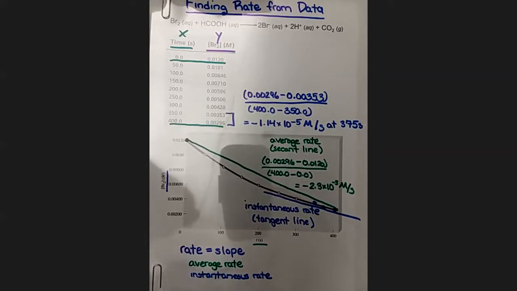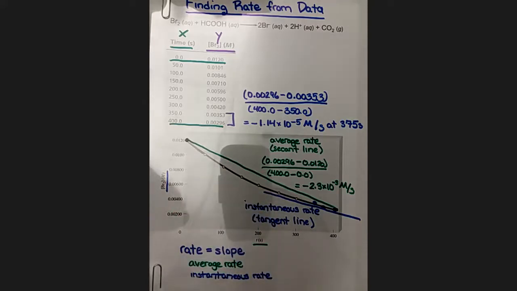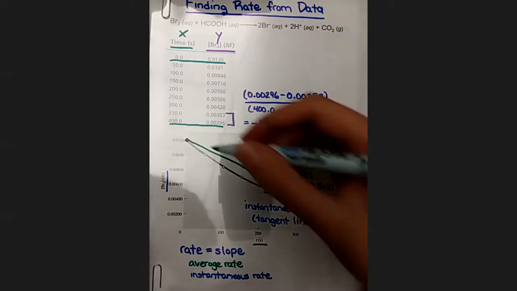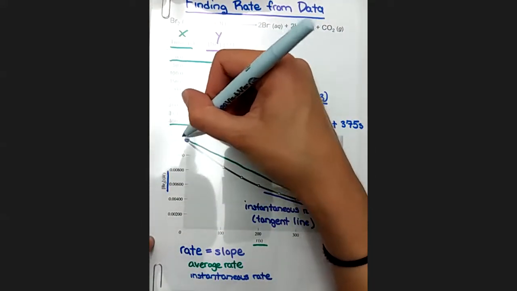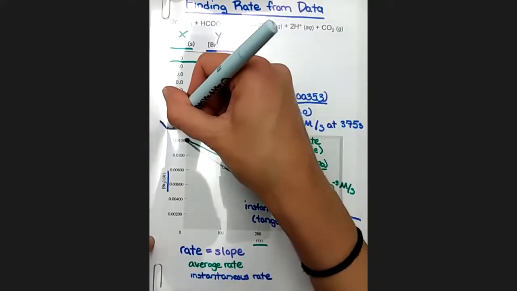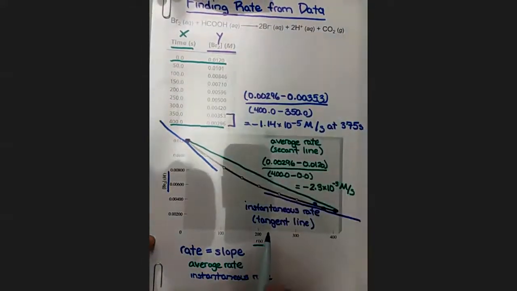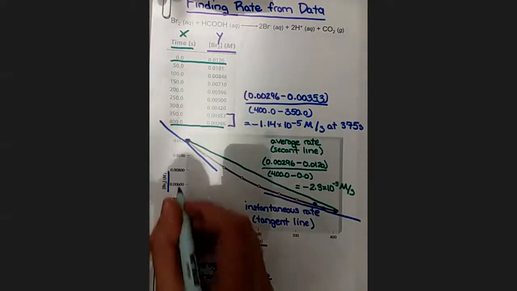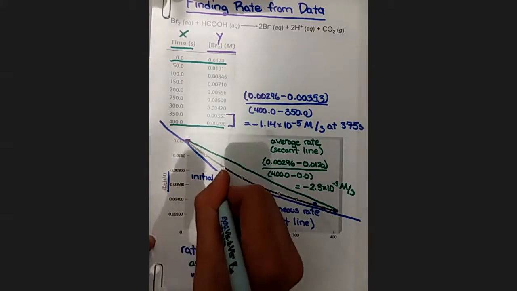There we go. And there's one more rate we can find on the graph, because we can find the instantaneous rate anywhere on the graph that we like. But there's one more point that's particularly important that we care about the most, and that is the initial point. We really care about what it first looks like when we first start. So we can draw a tangent line to the beginning, and when we draw that instantaneous rate at the initial point, it is called the initial rate.